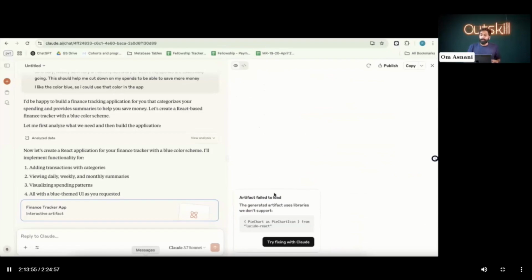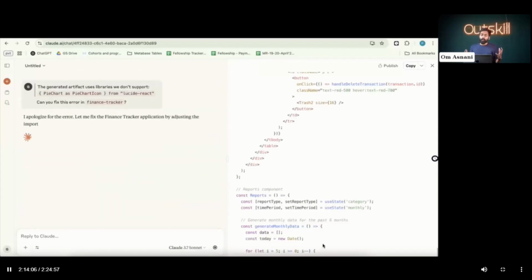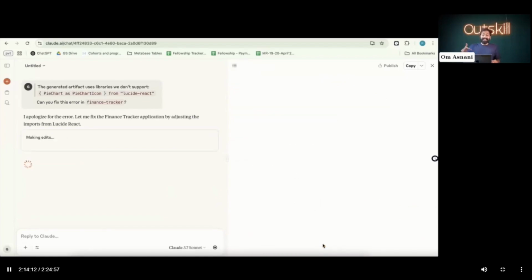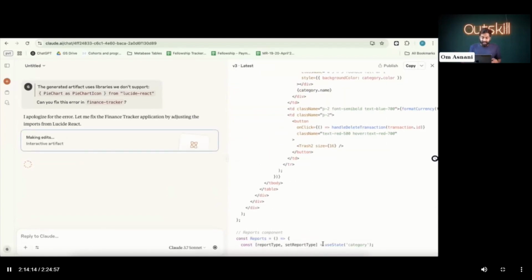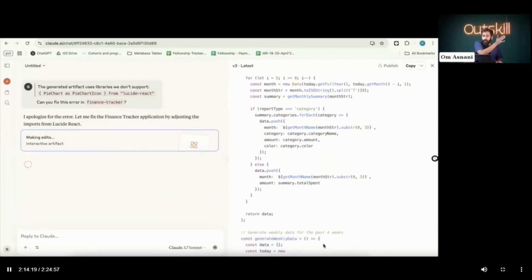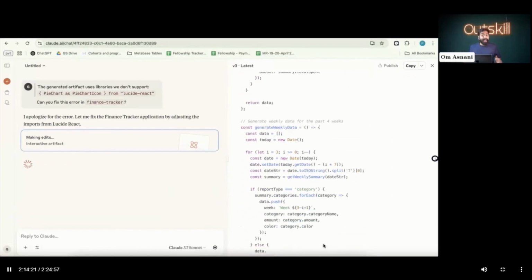I'm going to say try fixing with Claude. Now these systems are so smart that when they get stuck, they can go ahead and debug the code that they are writing. You saw what it did. It removed some of the code lines and it started writing it again. That is how smart these computer models are becoming, and it is also becoming easier for us end users to use these models.